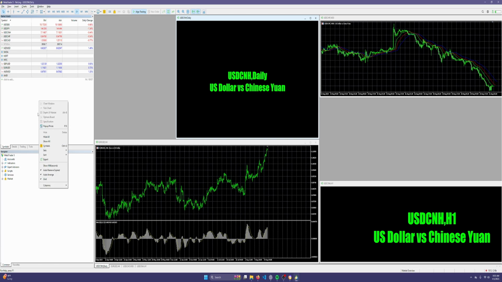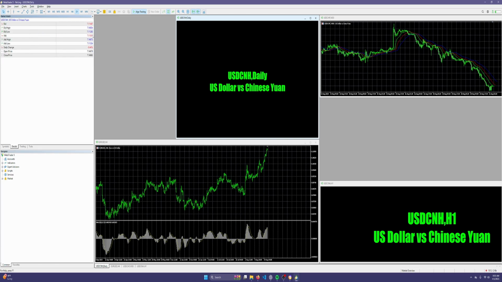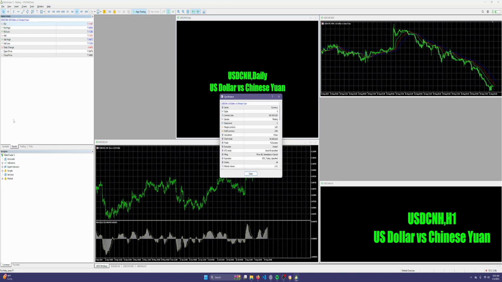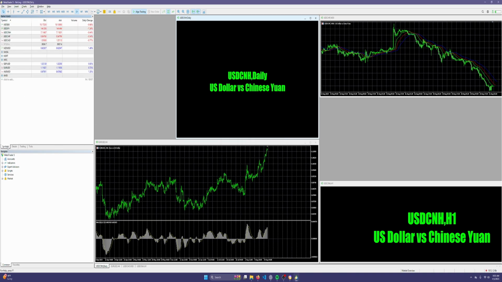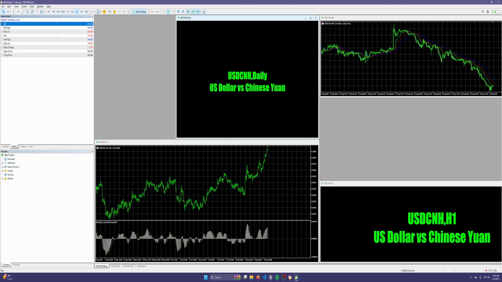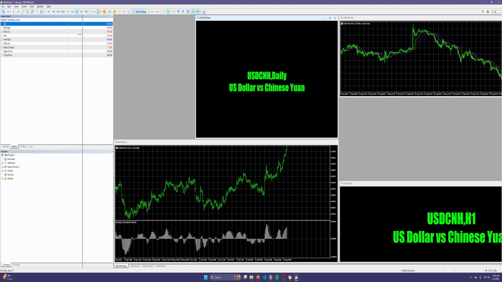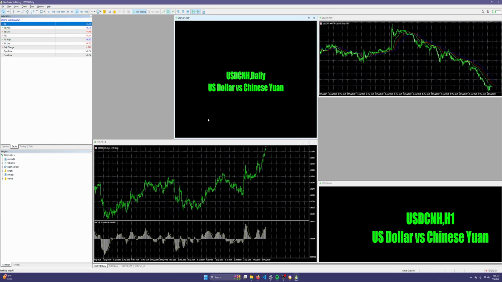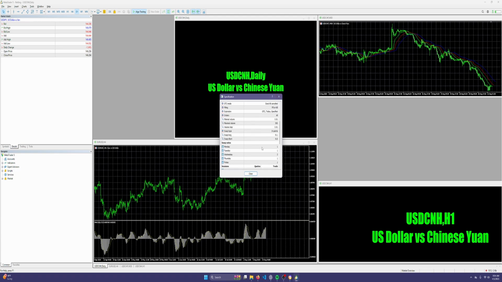I don't need that. Details: whatever you have selected. So let's say I have this one selected. You can find the details of that specific symbol, pair, or asset. You can find the bid, the high, the low, the ask, the changes, and you can pull up a whole bunch of information.